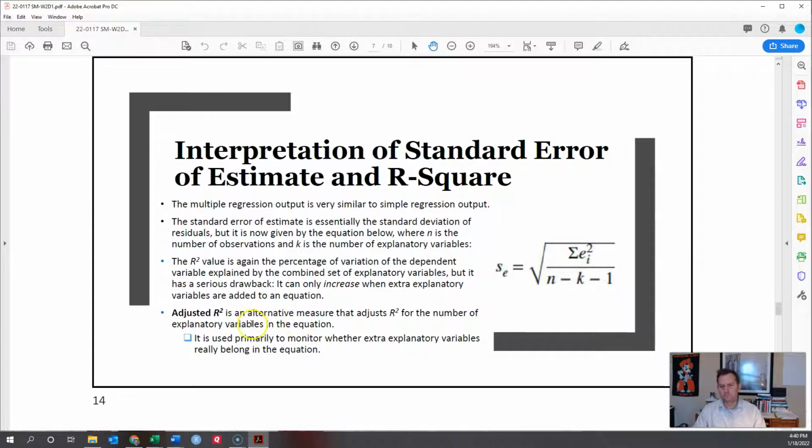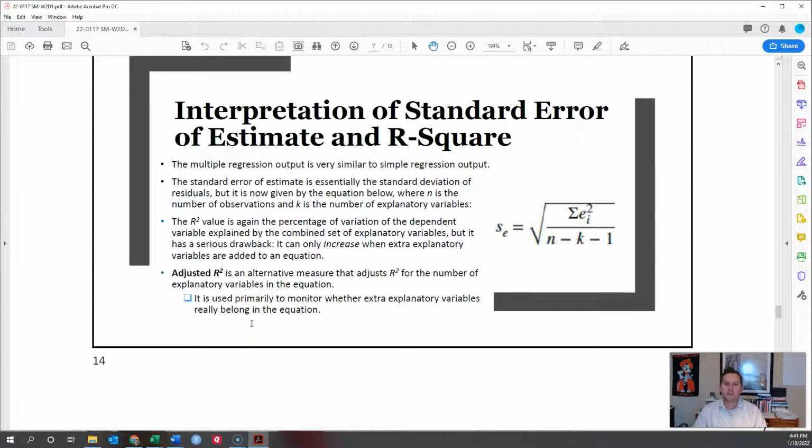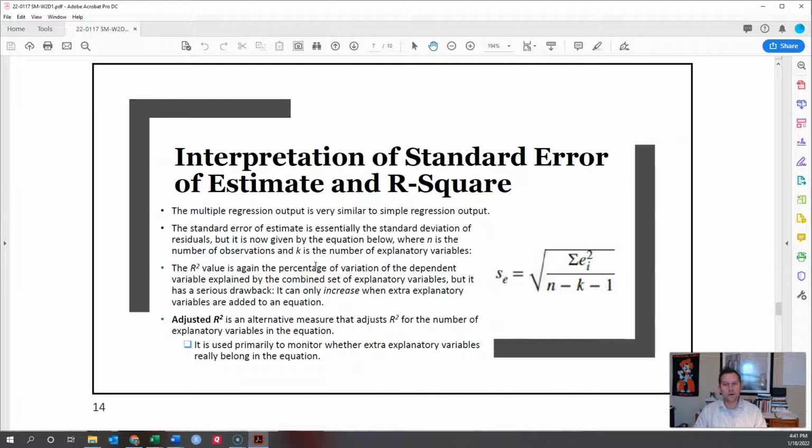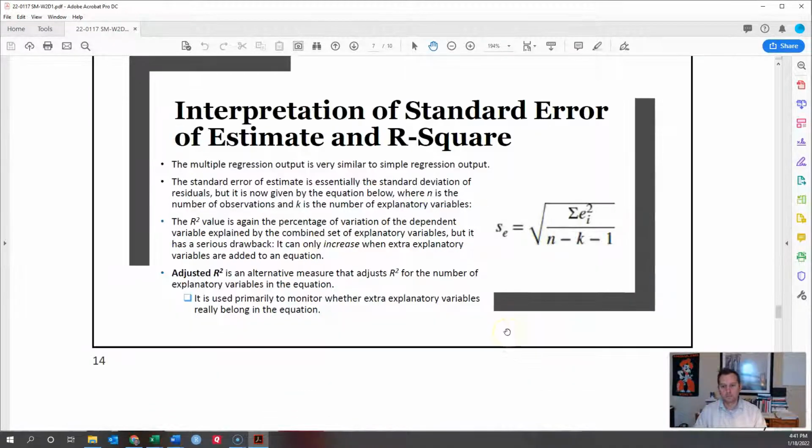Here's the adjusted R, right? It helps us to see if we've got usefulness in the explanatory variables that are added. But I do want to tell you this. You may find one that's not significant. And that by itself is not grounds to start removing a variable out of a model, because it may play a role, a confounding role, or an interacting role, which could drive another variable. Okay, so just because it's not significant, it doesn't say, well, trash that one. Not necessarily. Okay, maybe.